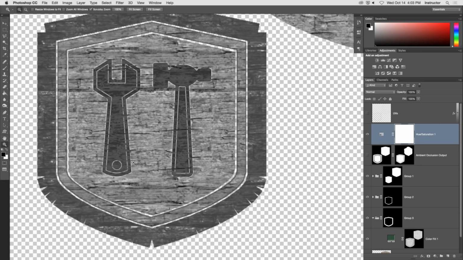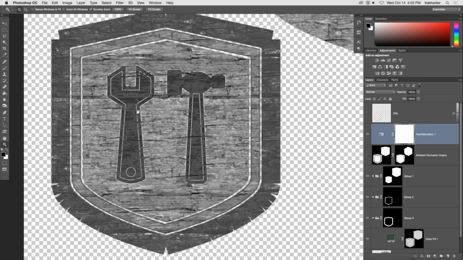Now, keep in mind the rules here. What we want to have is the illusion of height information based off of these grayscale values. Right now, we have that green solid color layer that's giving us bad bump information for this part of the wood, right? This part is going down because it's darker. So it's being bumped down. Do we want that entire area to be bumped down? No, we just want the wood grain pattern to be bumped down, right?